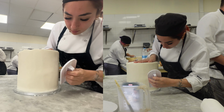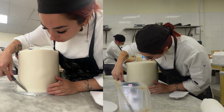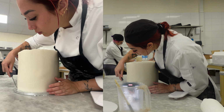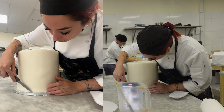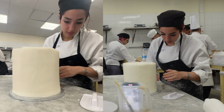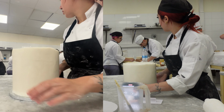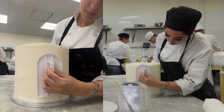Once we managed to get that nice and covered, we fixed any imperfections. It started to rip a bit from the side because it was so tall and the fondant was so heavy, but we managed to fix that. And then our first tier was done. Then we moved on to creating the flowers, which was my favorite part of today's session.